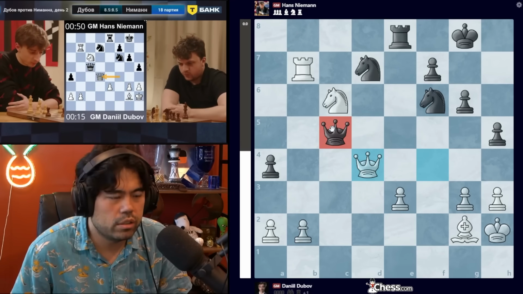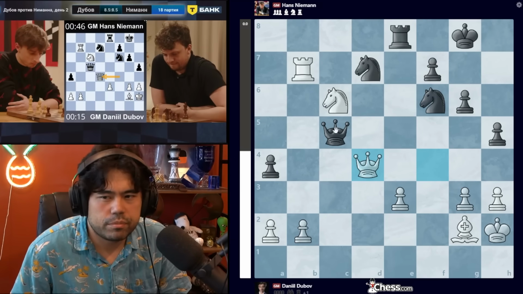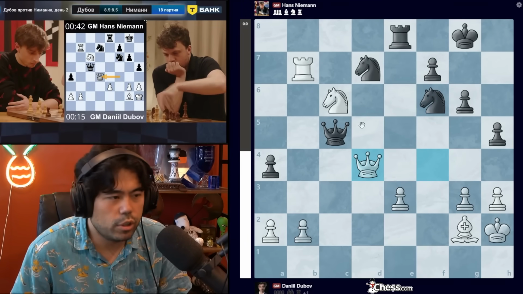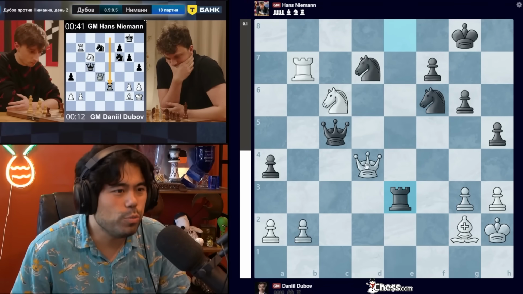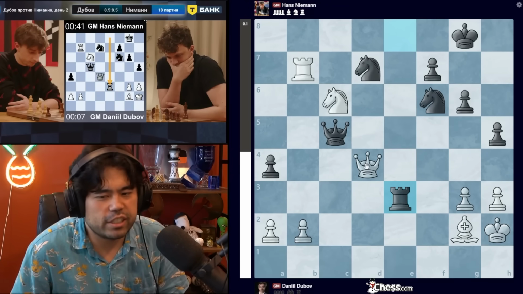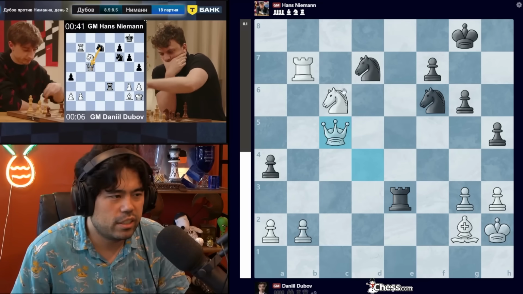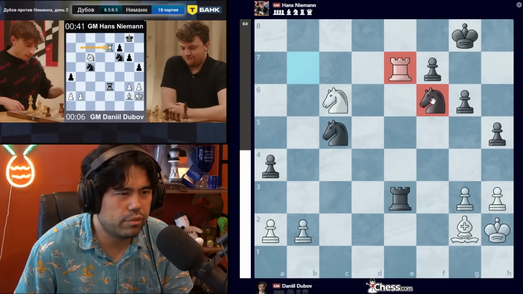Gonna move the queen. Queen where? No, he's gonna find it. He's gonna take. Okay. Yeah, Dubov, you gotta go, dude. You gotta go. Now Dubov's gonna lose this, I think. Now he got too low on time, and he gotta go. Rook e7 maybe. Yeah, he finds rook e7. Good move, by the way.